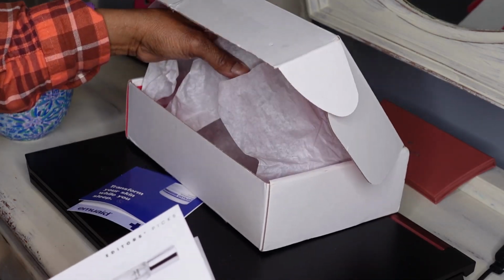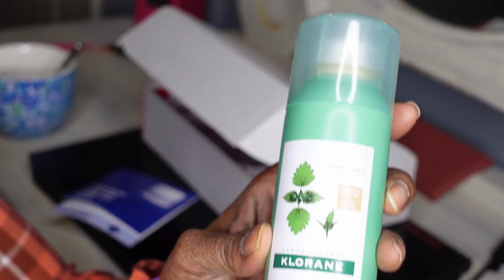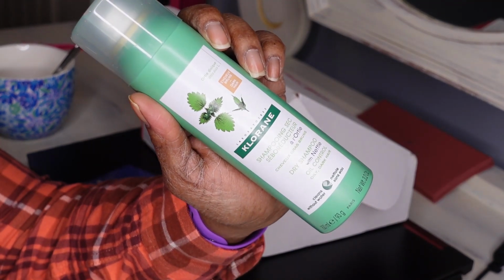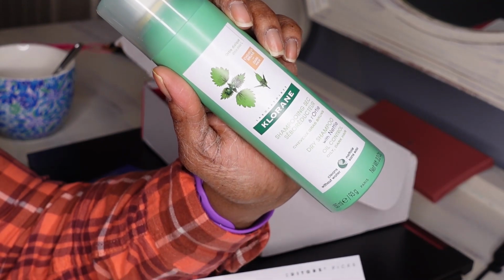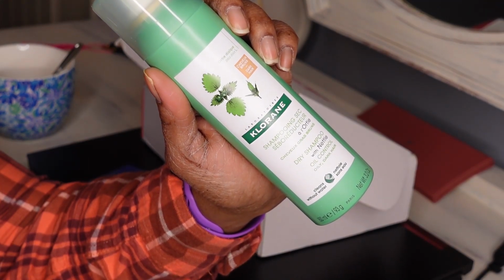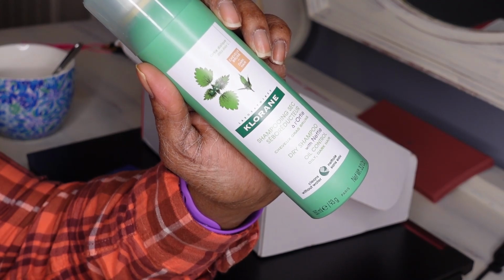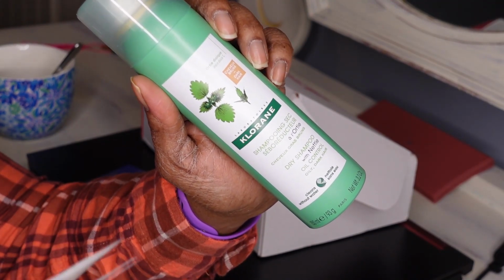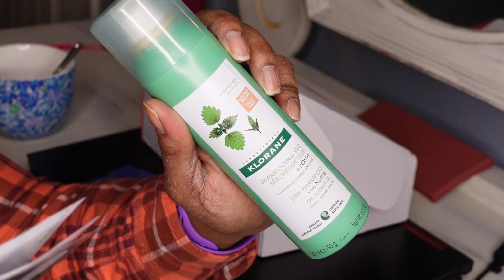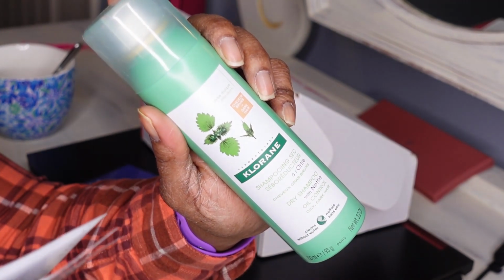The next thing in here, which I will definitely not be using, is a shampoo. It's a dry shampoo. And I'm skeptical about dry shampoos now because of the recall they had on some of them. This one might be fine, but I am not a fan. So this one is Chlorine dry shampoo with nettle. And it says it checks every one of our dry shampoo must-have boxes. It makes roots look and feel clean, never stiff or gunked up. It doesn't weigh down fine hair, and it is totally invisible, even in dark hair.